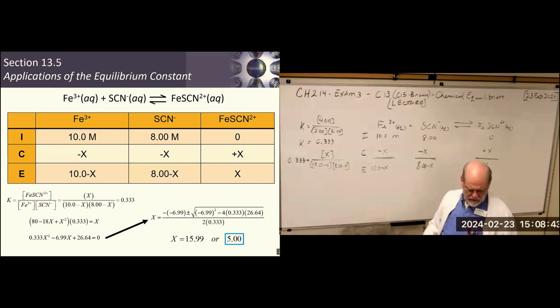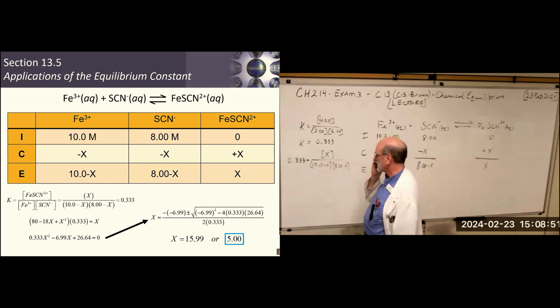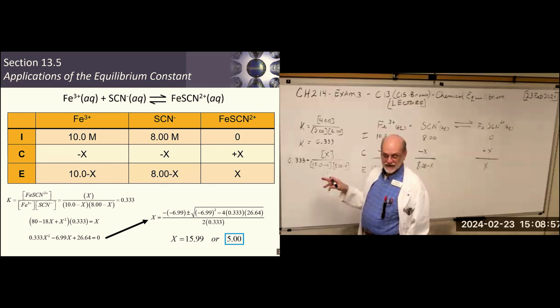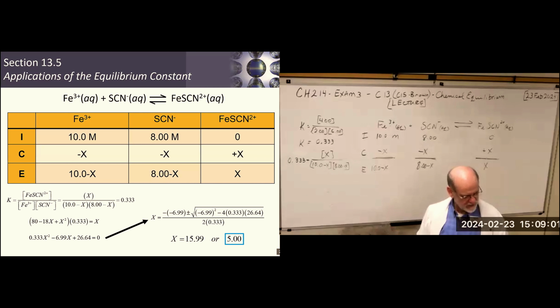Now, here's the next problem. If you have to keep all your x's, then you're liable to end up with a quadratic equation. Then you have to solve the quadratic. I still got my quadratic on the back of my calculator, so I don't have to remember it. Remember, minus b plus or minus square root of b squared minus 4ac all over 2a.